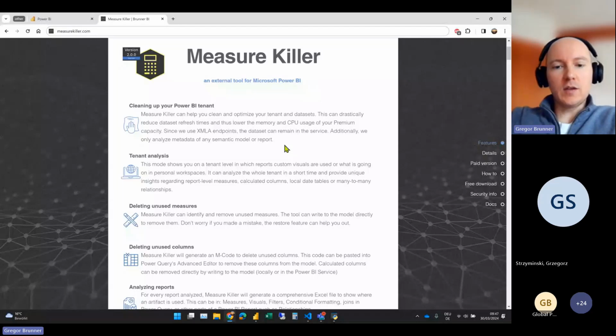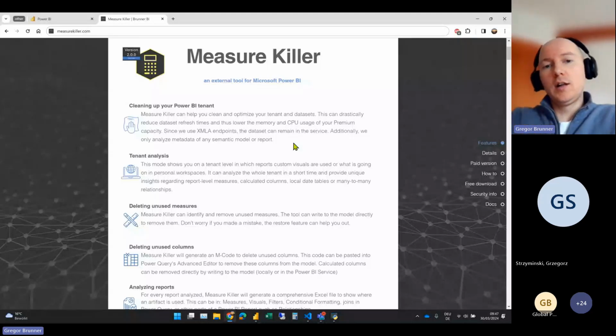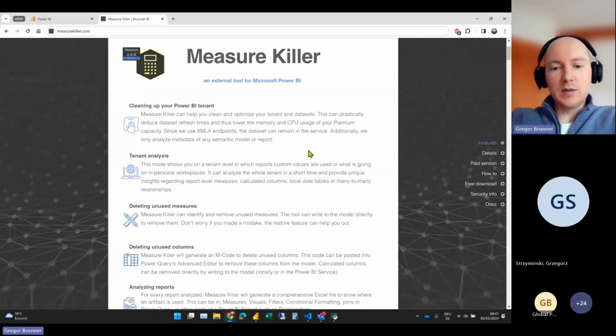And we have different ways to do this. It can also analyze a shared data set, so multiple reports connected to one model, and also do stuff for paginated reports and analyze in Excel.